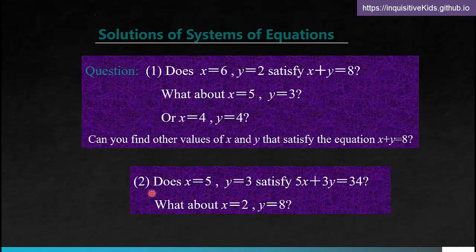So again, in systems of equations, it says systems, so it's equations, meaning that it's not just one equation you're working with, but a group. So if you have a solution to it, it must apply to each of the equations in that system. So x is equal to 2, y is equal to 8 does not qualify for this second equation, but it does for the first. But x is equal to 5, y is equal to 3 qualifies for both, meaning that x is equal to 5, y is equal to 3 is a valid solution for this entire system of equations.